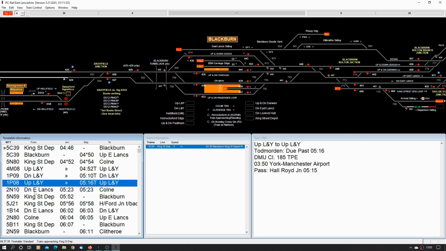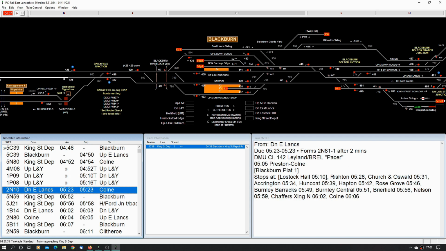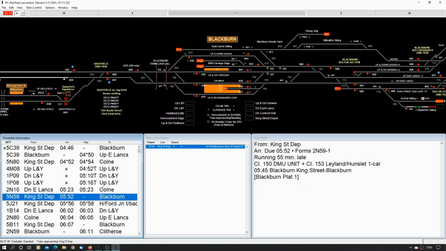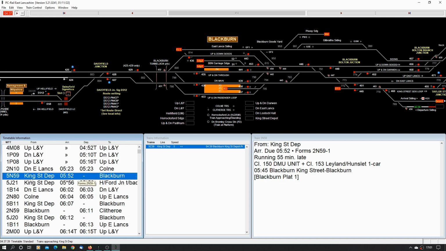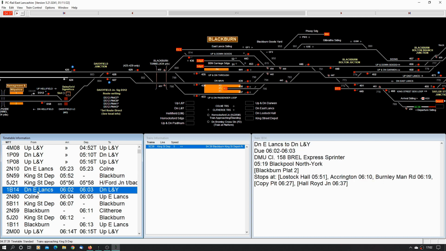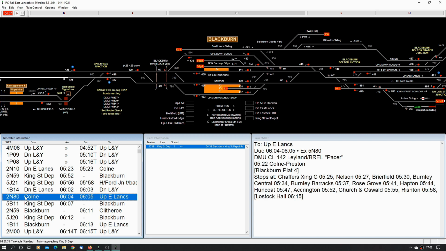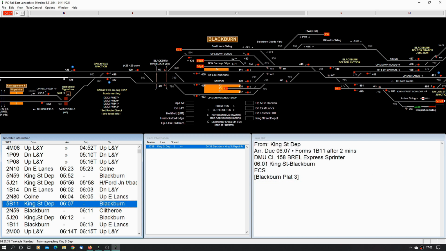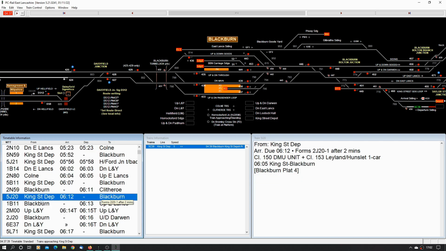So yeah, not all late. Basically, as I say, we've got the class 4 and class 5. None of the passengers affected, but then again we've only got 10 and 20%. So there's one running 48 late, and so on. So yes, there we go. Passengers are doing quite well.